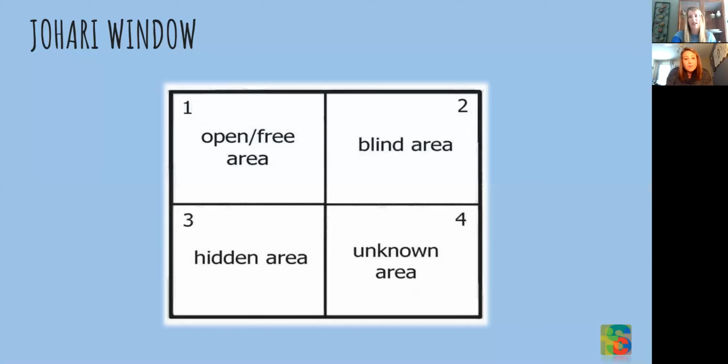The more you share of yourself with other people, that open area gets bigger. So the openness of each pane depends on how well you know yourself, how much you choose to share with other people, asking yourself, why don't I share that with other people? And how well others know you. So it's a combination of all those different things. I look at this and I see a more self-aware person probably is more in that open, free area, and even grows in their private self, and what they share with other people, knowing that there are some personal private things that may always remain that way because of certain circumstances, and that's okay too.